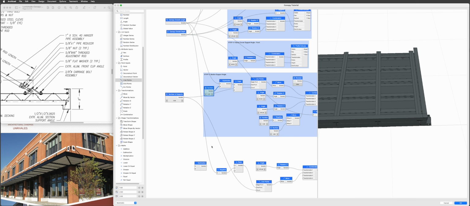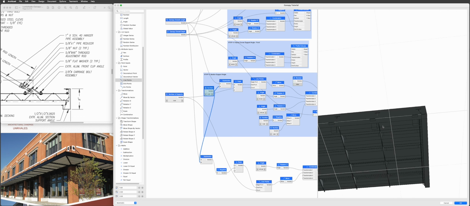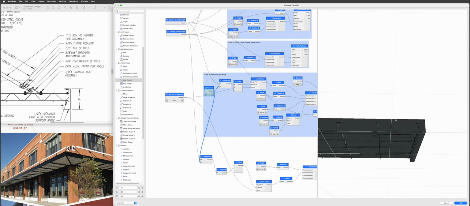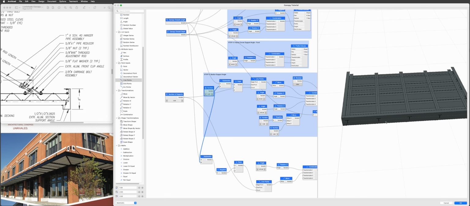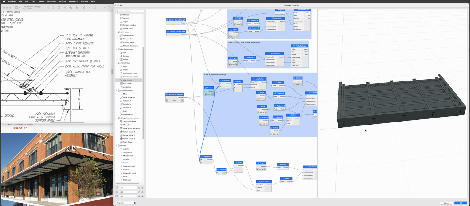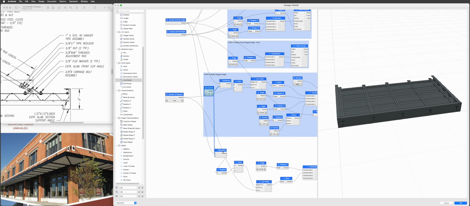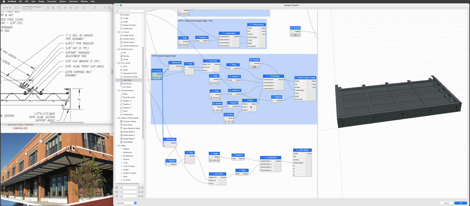So I would again unplug this canopy length from here and plug that into A, and then plug this number into B, and then only plug that into negative, and finally into point. So as you can see now, it's changed its direction.